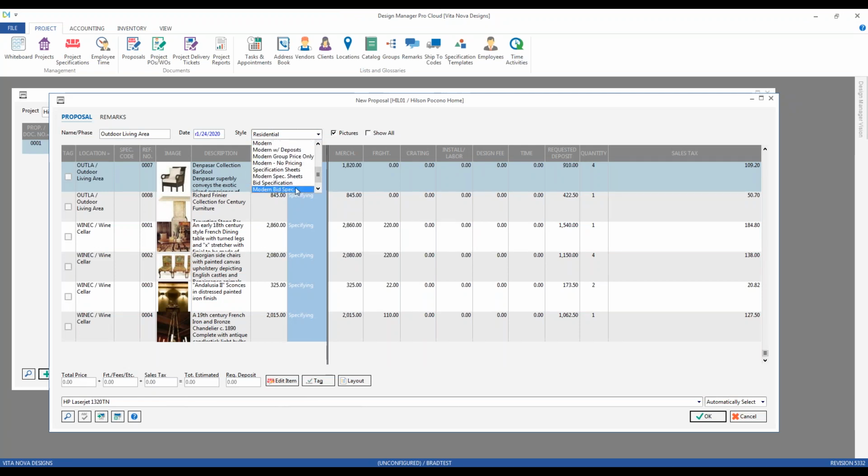Lastly, there's even a tear sheet selection. In this format, you're going to have a very large professional image displayed for the item, the project, of course, the location, a few lines of the description, and again, no pricing on that as well. So a wide variety of formats that could be selected.